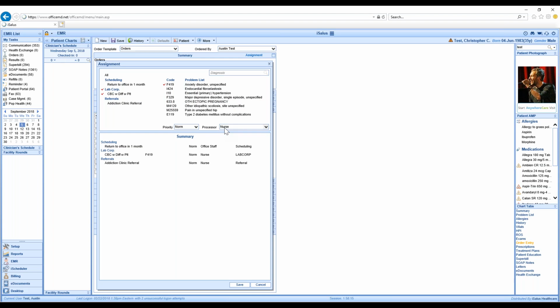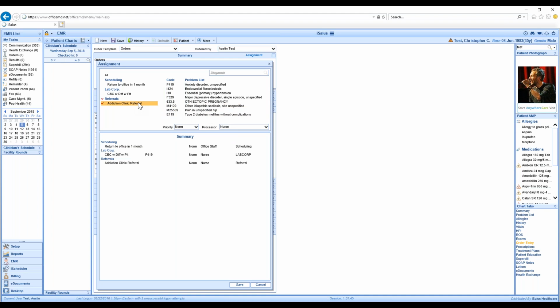So this processor, just to expound on this a little bit more, can be an individual, right? I could send this to Jane, to John, or Billy. But more importantly, more likely than not, it's not going to go to one specific person. There's going to be a group of people doing that. So the checkout staff might be all tied to the checkout group or the office staff group. And the MAs and nurses might be tied to the nurse group, right? Because there might be a group of people working those. If I wanted to change that, I could change that, but I can see that's who I have, and I want to keep it that way.